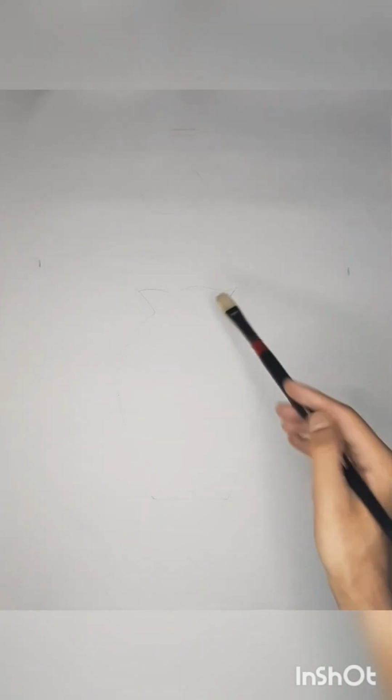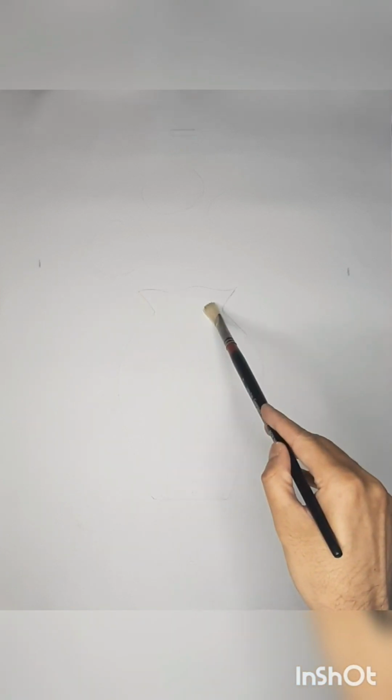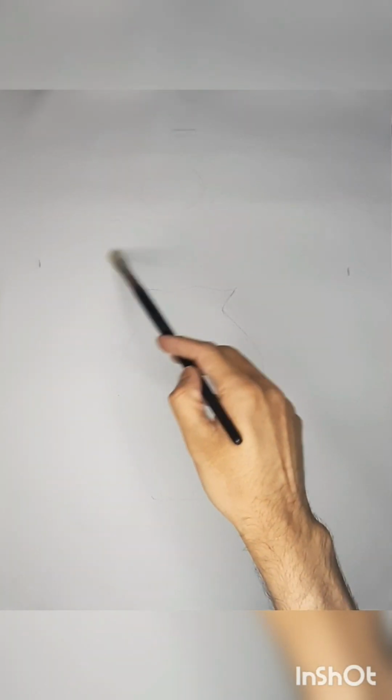Today is going to be a wonderful floral painting, and more of a floral. The focus is going to be on the vase where the flowers are going to be placed. So it's going to be more interesting, and what I've done in this canvas is basically just done a basic sketch of a vase here, and we will plug in some beautiful roses in this vase.